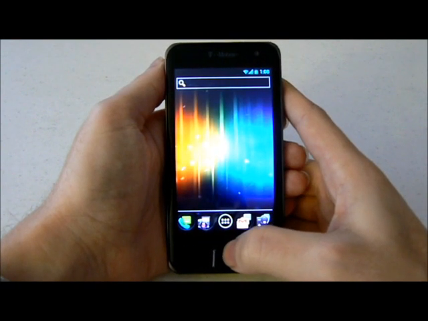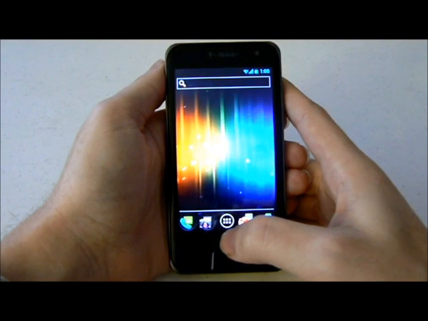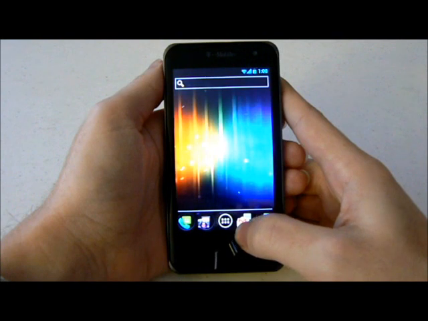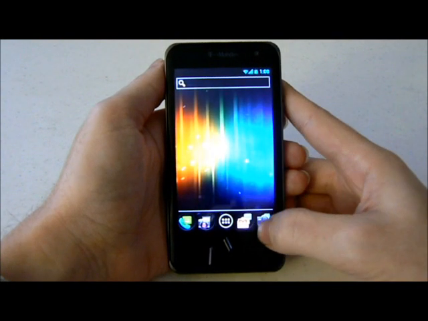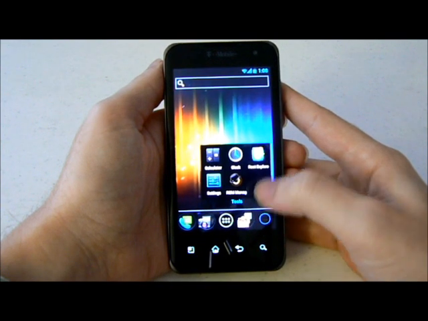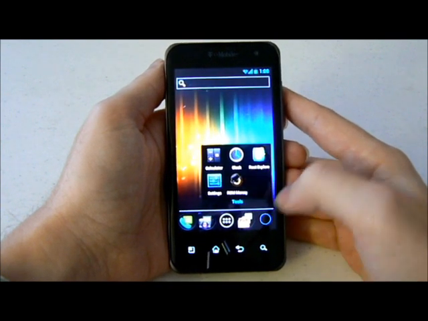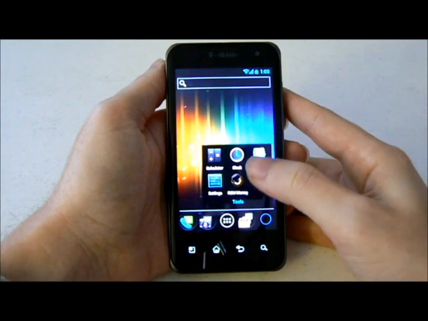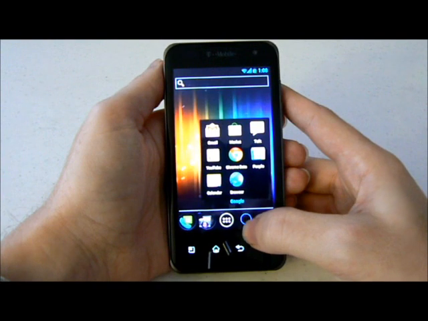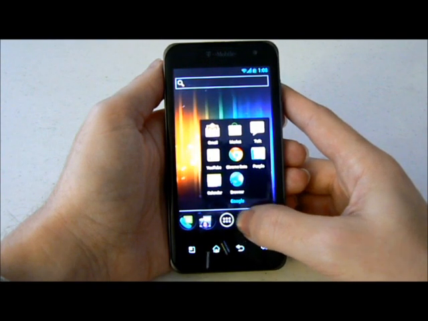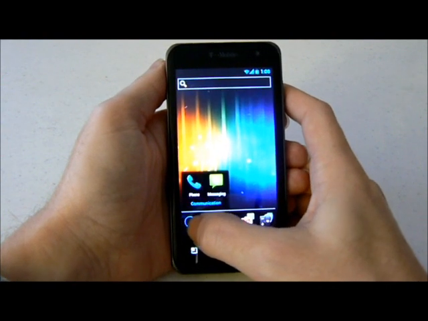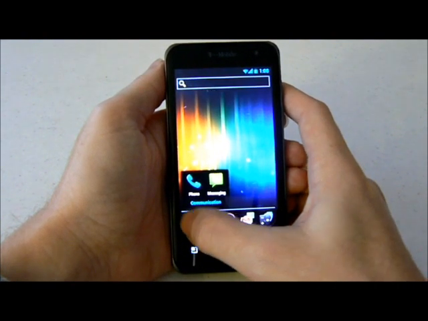It is essentially just like stock Ice Cream Sandwich, though it will have, of course, the CM tweaks and stuff built into it too, though a lot of those are currently missing. So we've gone and created some custom folders here for tools, so you can see like ROM Manager, the system settings, root explorer, clock, and calculator. We created another Google folder with the Google services, a photo folder with the camera and the gallery, and a communications folder with the phone and messaging.